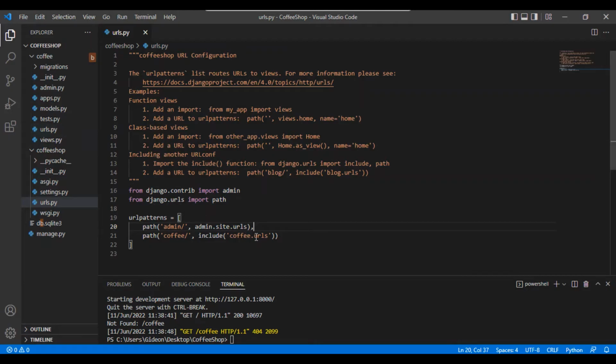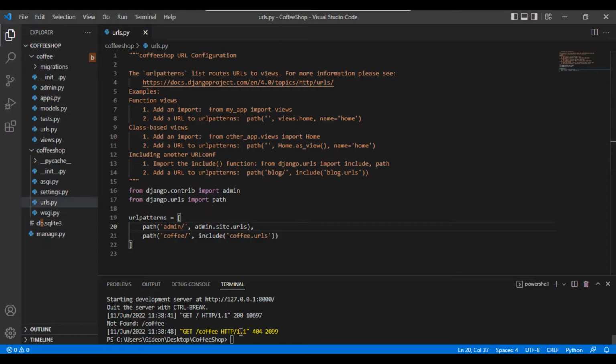So we are including that URLs module inside our path here, which is the coffee. So anytime you access this coffee path, it is going to display these URLs that you created inside the app here.